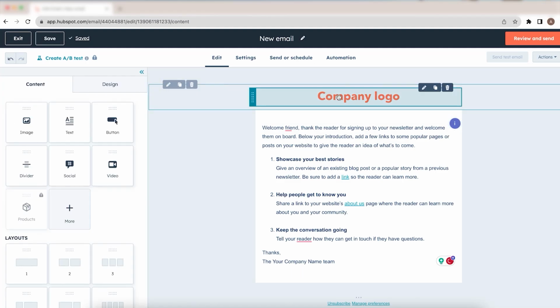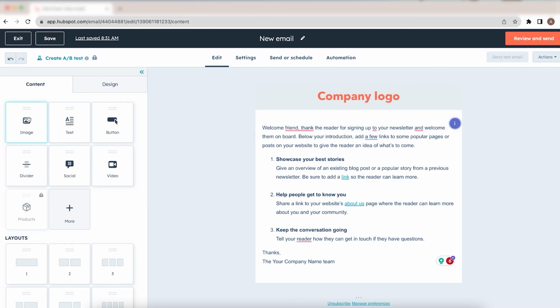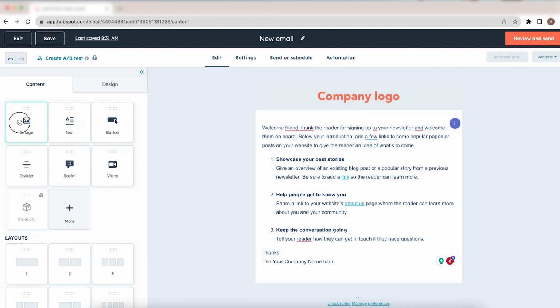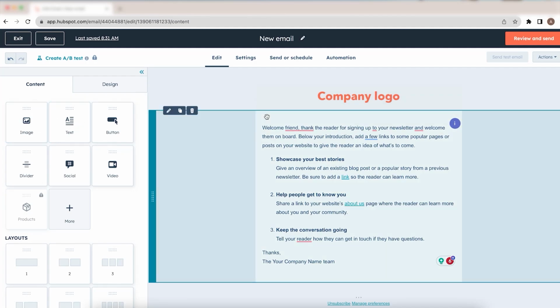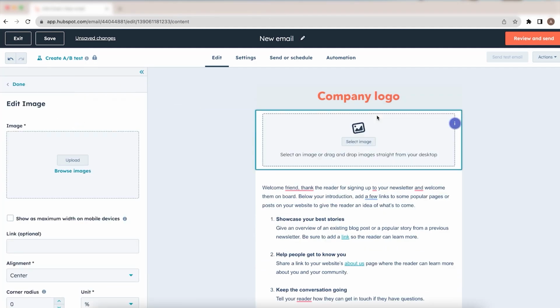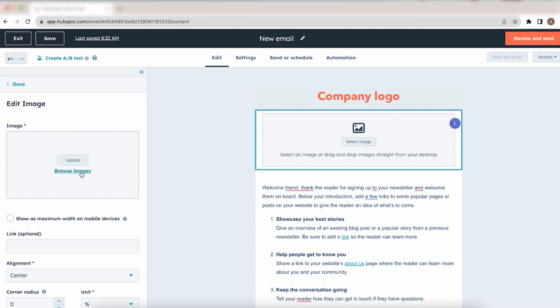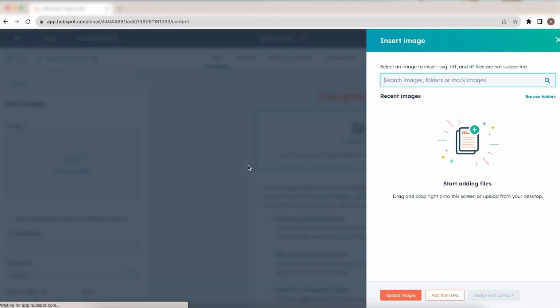If you want to add any other image, let's say, because you can see that currently this email does not have any image, I want to drag and drop the image here. So this is going to show me an image banner here. Currently, we are new to the system, so we do not have images from our local repo, but you have other options as well.